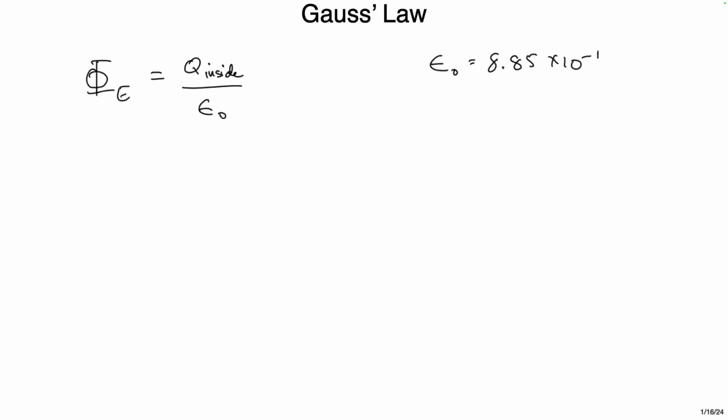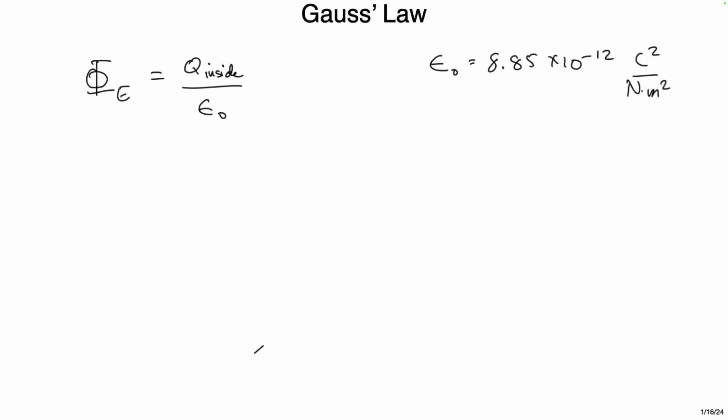It's 8.85 times 10 to the minus 12 Coulomb squared divided by Newton meters squared. And I know this is coming out of left field. You're like, well, where did that number come from? But you're going to see epsilon naught a lot in this class. Epsilon naught is a fundamental constant of our universe. In other words, this never changes, no matter where you go. And it's responsible for setting the strength of the electric field. If you see epsilon naught in an equation, but you don't see electric field written anywhere in that equation, I guarantee you there's an electric field somewhere. Epsilon naught is always involved when there is an electric field around.